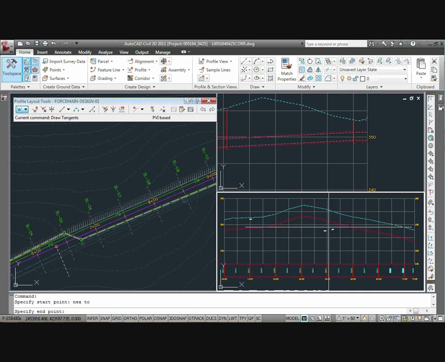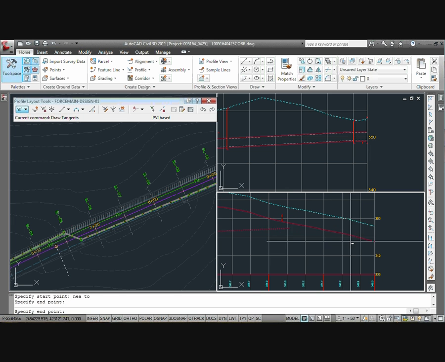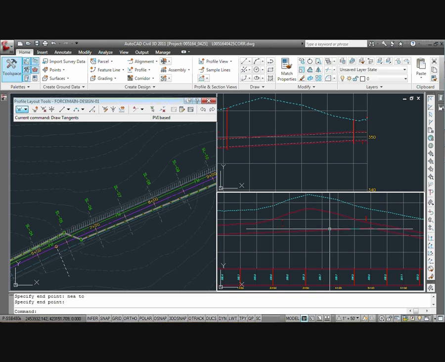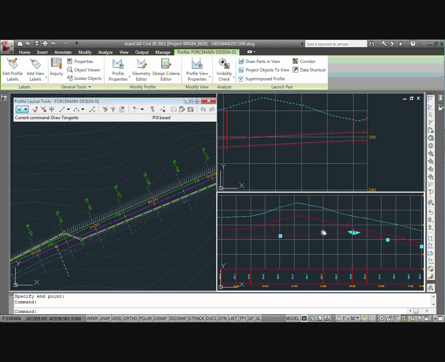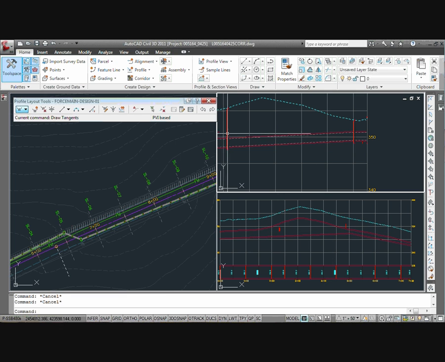And maybe we don't want a high point in here, so maybe we're just going to take this out. For some reason, we want this high point to be out here, and we want our sewer to be underneath our storm line. I'm just going to throw out two high points there, and we're set to go. Now we have the invert design profile.